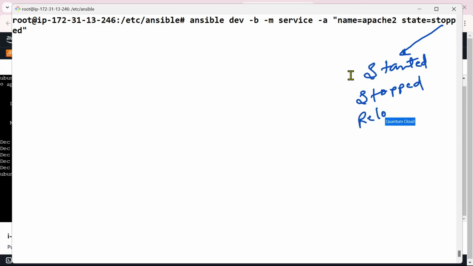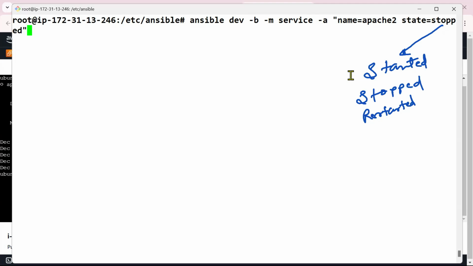These are the different values at this position. Okay, these are the values for your service state, for state.